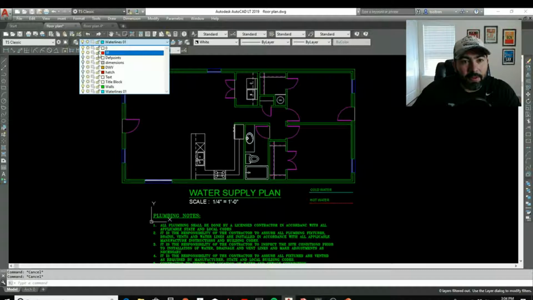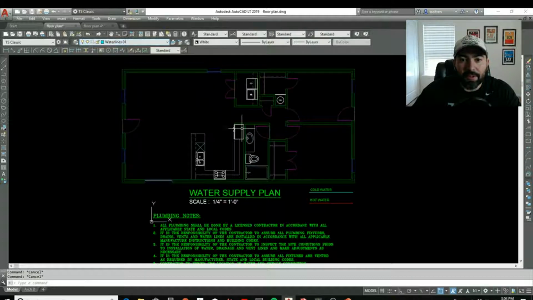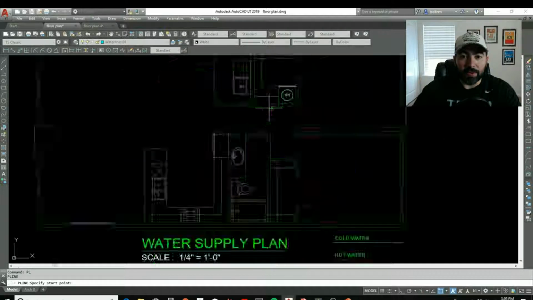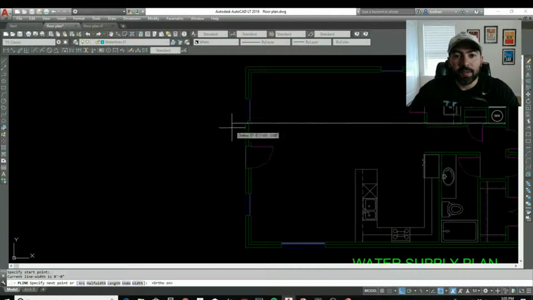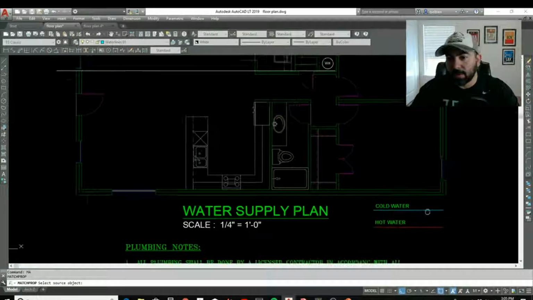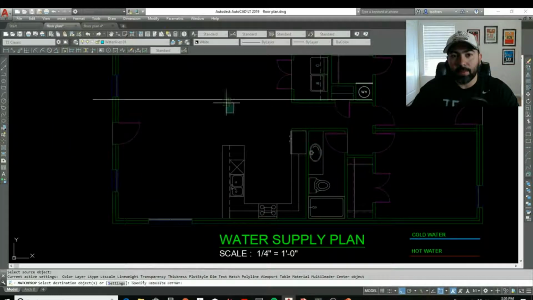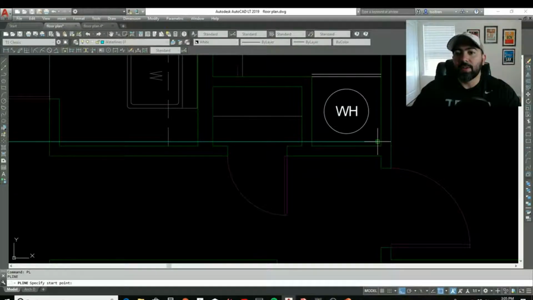What I'm going to do now is let's go ahead and freeze or lock our walls here. And I'll go ahead and lock these fixtures as well. And let's go ahead and draw some of the lines just as we did in our 3D model. So we had our inlet coming in from this area. So I'm going to just draw a line coming out from there, and let's go ahead and match properties to my lines over here, my cold water, and I'm going to go ahead and create some P lines out of this. So here, this would be the inlet to our shutoff.